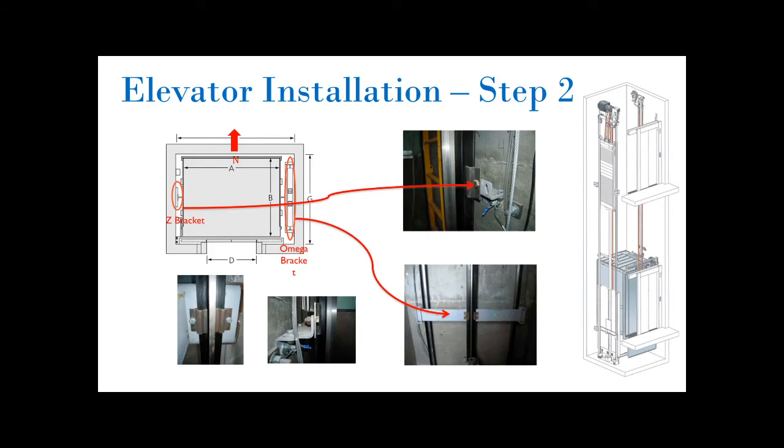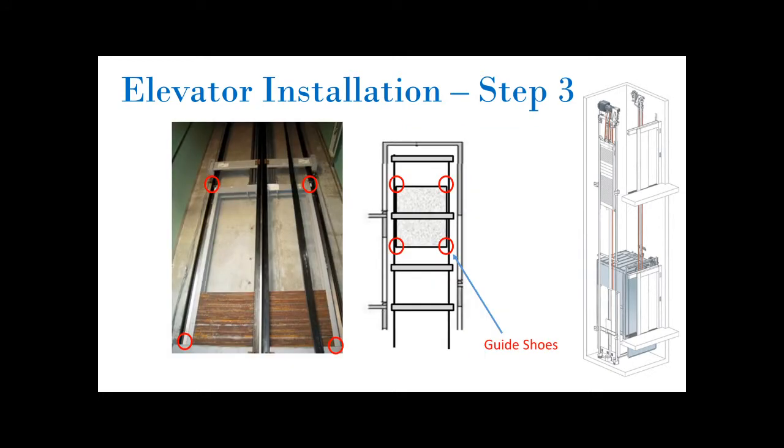Guide rails function as vertical internal tracks fixed on opposite ends of the shaft. One guides the elevator cabin, while the other guides the counterweight connected to the electric motor. The third step is to place the counterweight frame, including an initial counterweight. The rest of the counterweight would be applied after the cabin was brought in.